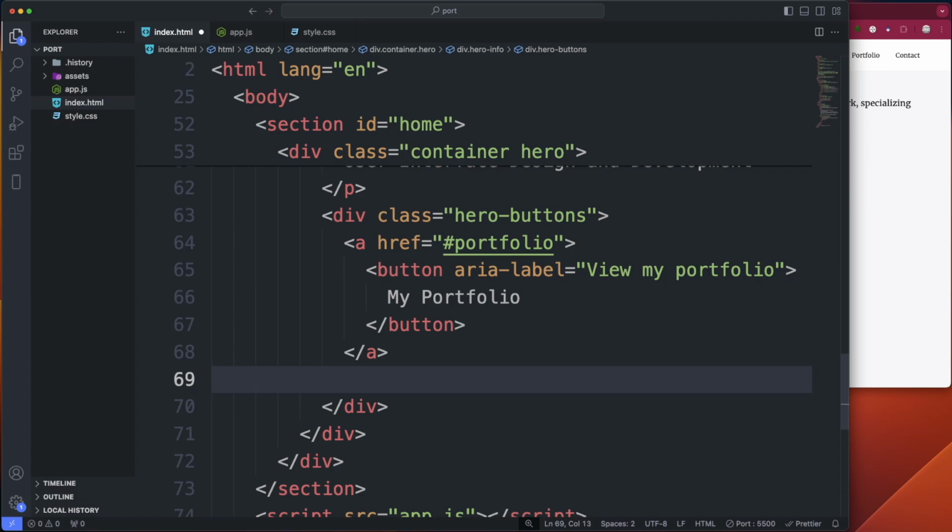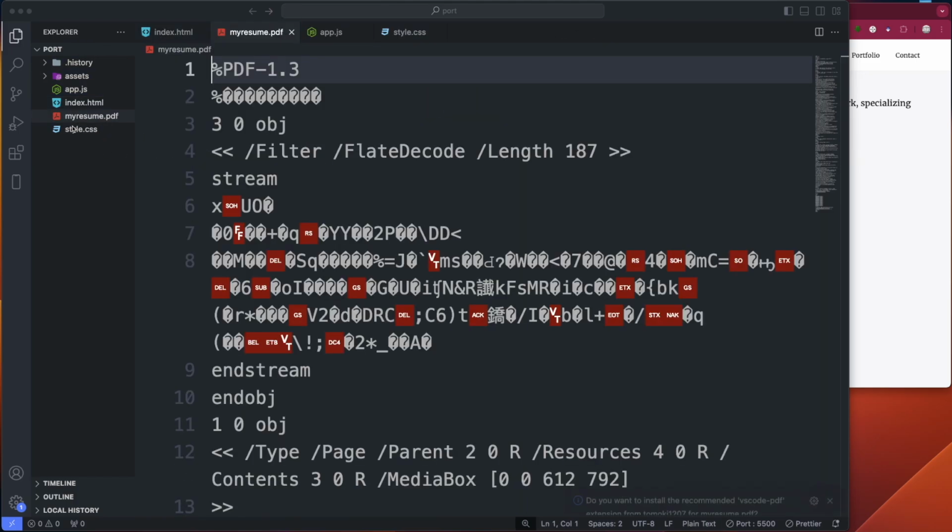and right underneath this A tag, we have another one. But this one's going to download our resume. So the href is going to be slash... Actually, we don't even have our resume in our profile. So you want to add your PDF, or whichever file type your resume is. Mine is a PDF, so I'm going to hit over here and drag my resume there.